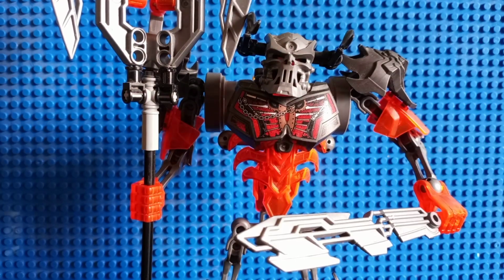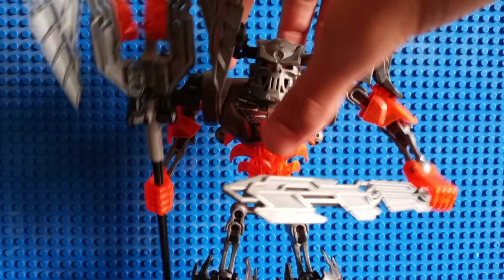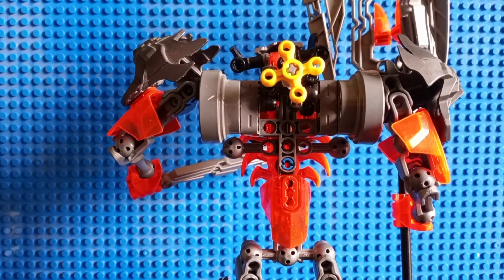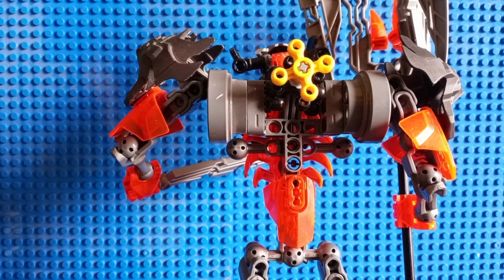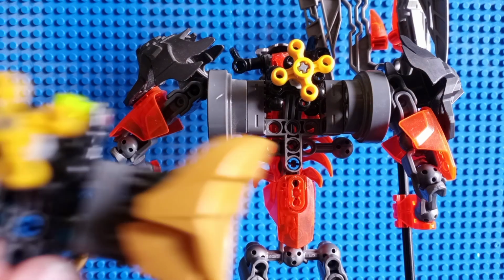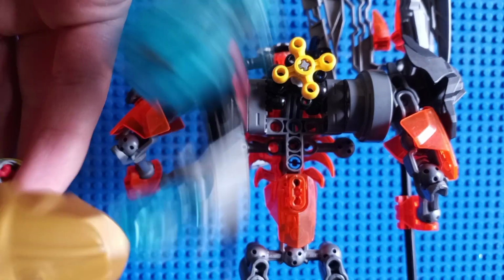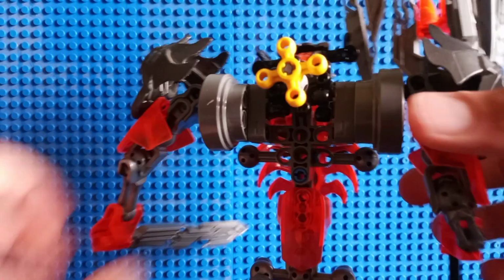And I gotta say, he looks intimidating, and he's actually a pretty good build for what he is. And of course, he is really tall. But here is what he looks like from the front, and here is what he looks like from the back. It's a pretty cool build, and once again, he has a gearbox on the back, but unlike Mask Maker, where the gearbox is only for one arm, for Skull Grinder, it's actually both arms.